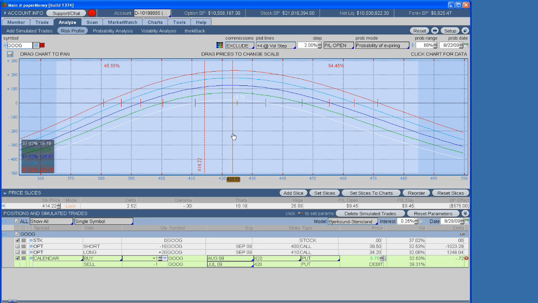Now, the one thing that it doesn't do so well is if you ask, what's the impact if the front month volatility changes by that much, and the back volatility changes by that much? It doesn't do such a good job at that. But at least you can get a feel for what volatility is going to do for me here if it changes. And so you can see that if this were to jump up to 45%, you're going to go up to this red line here. And you can see the dollar values over here. So it's giving you an indication.